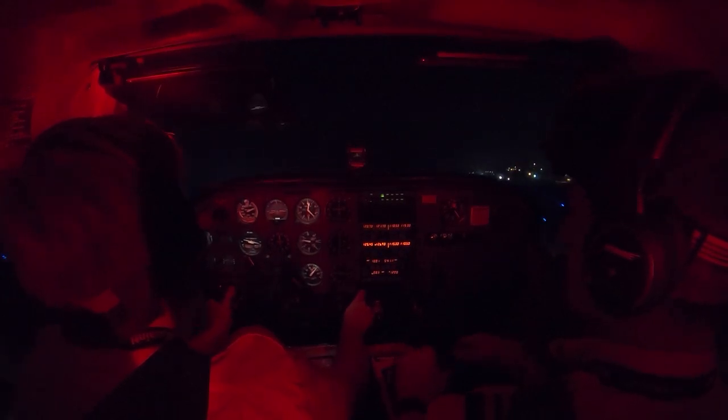And here we go. Remaining in ground effect. 55 knots, climbing away. 56, it's the same as the short field. Okay. So that's your minimum climb speed, it's all Vx. Right. So we'll make the next one a full stop, and we can do a short field landing, or make the taxi shorter. All right.